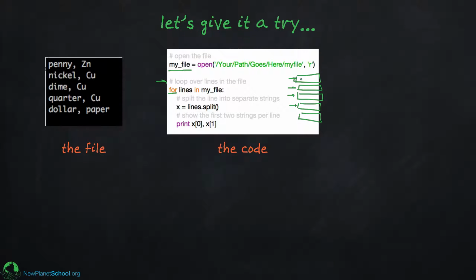Okay, and then what it's going to do, because it's for lines, it's going to put that line in this variable. So what happens next is, okay, let's draw that again just so we can be sure. Here's the lines. The first thing it's going to do is it's in this loop. Lines is going to get this first line. Okay, we want to do something with that, and that's a string. Okay, and it has everything on that line. So if we look over here, it's going to have all of this.